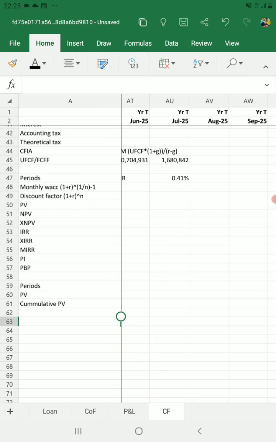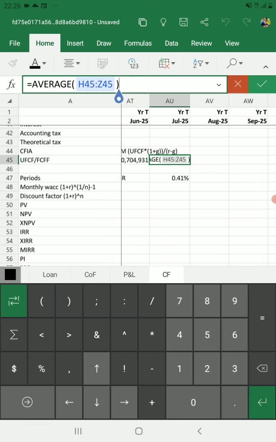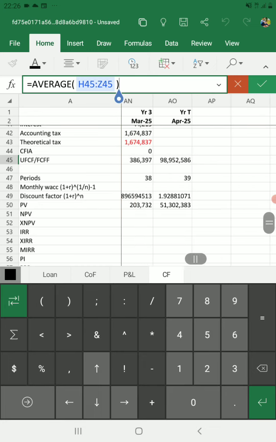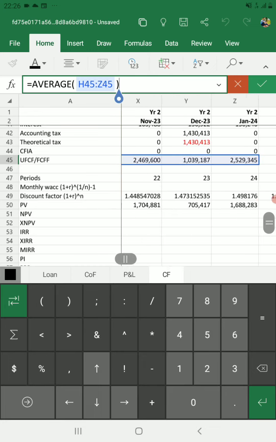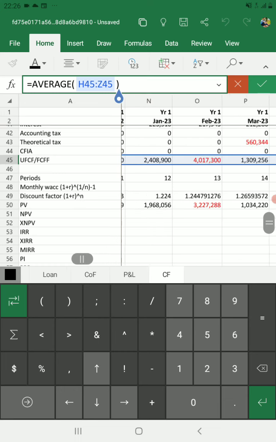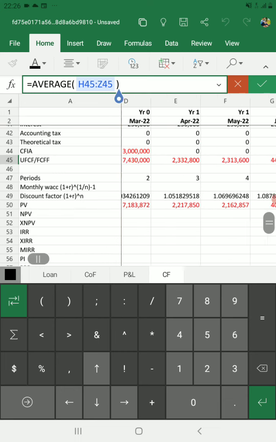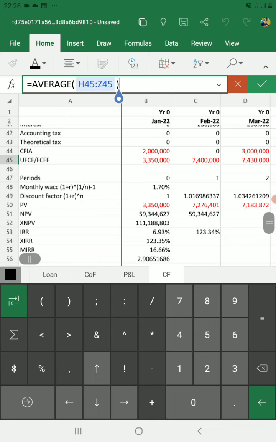When I established this average figure that was used for the purpose of determining terminal value, I said, let me click on the formula there and go to see what it picks. We said that we need to remove outlier figures.